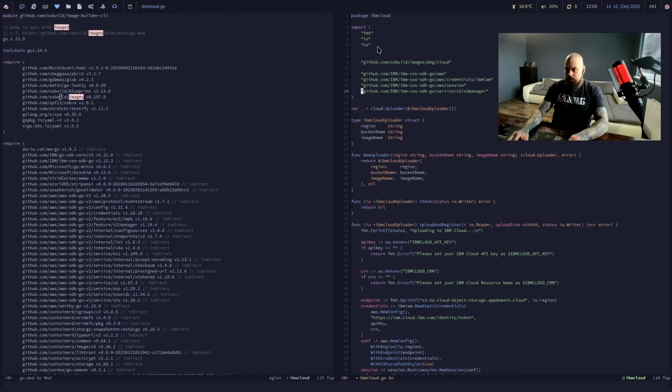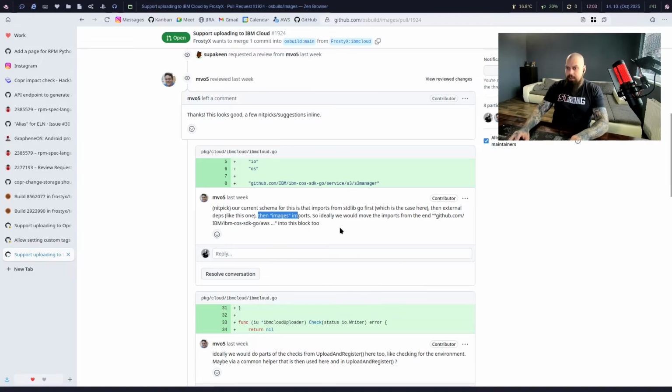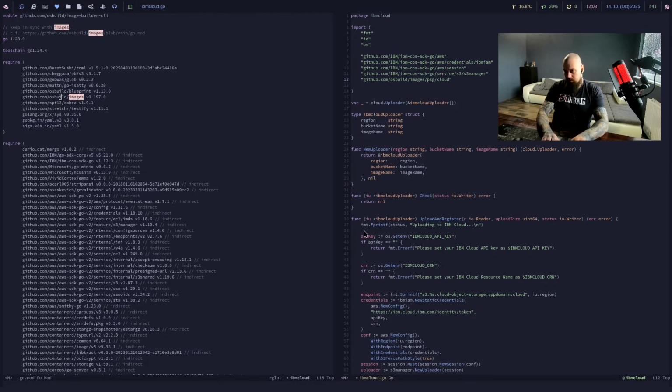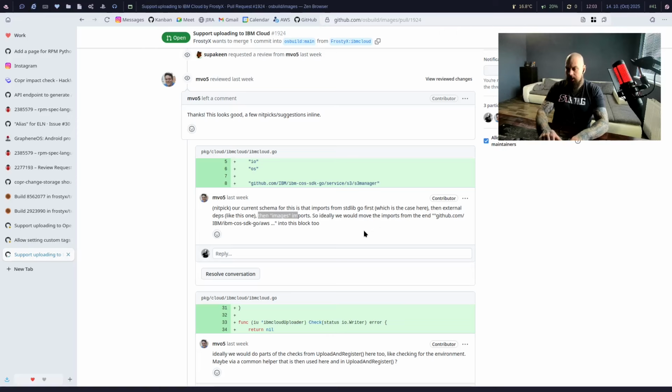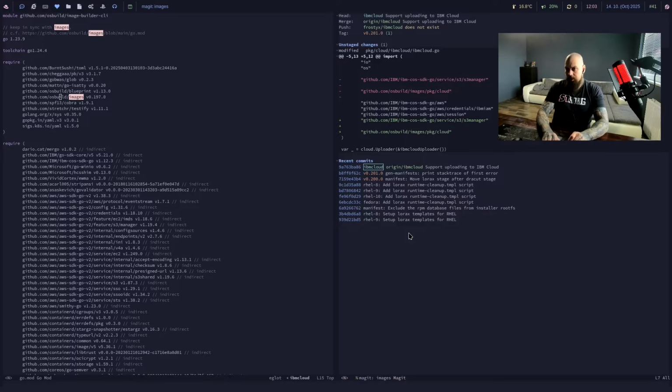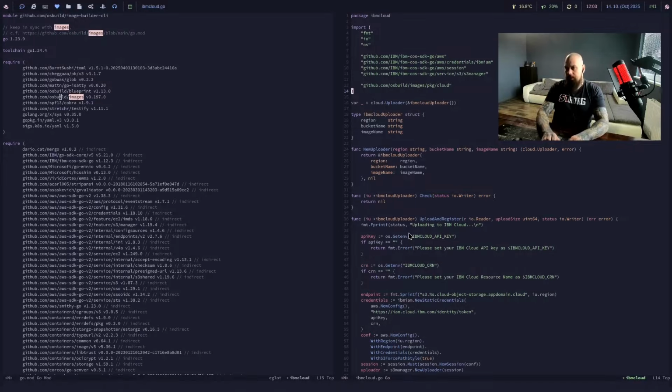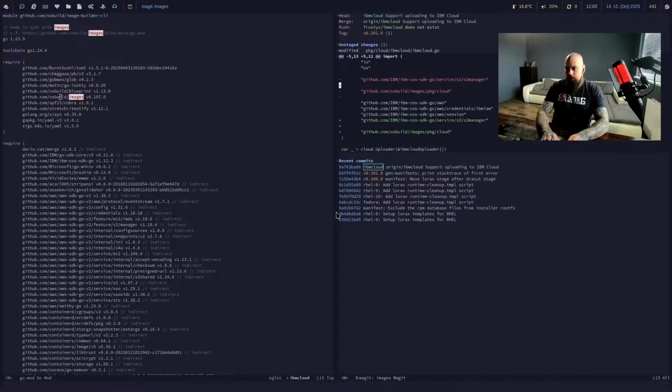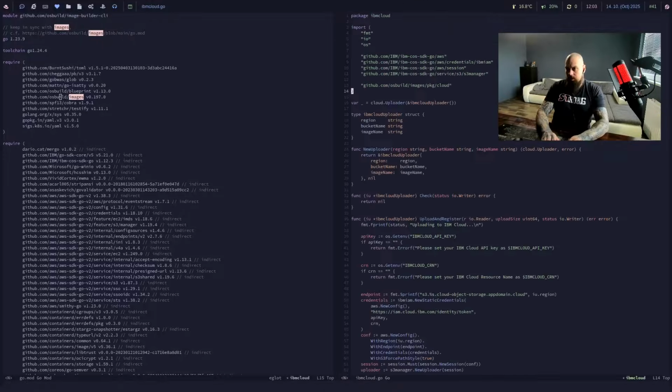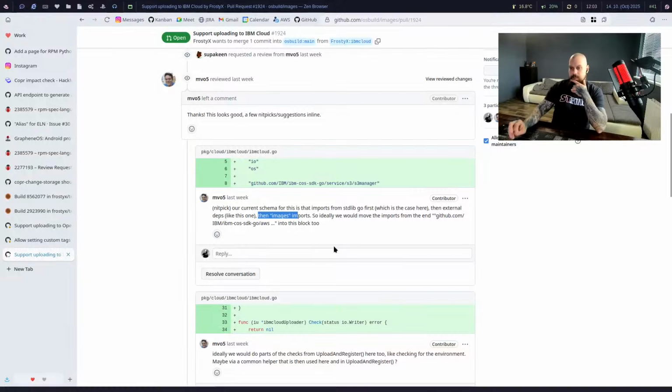Then external deps, these ones. And then images imports, this one. Right, so this is what I wanted to do, I think. Yeah, okay, I think this is good. So we can maybe commit it just as a work in progress, because we will squash it anyway. So we address this one.